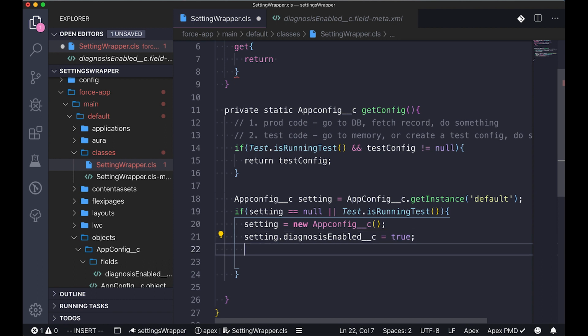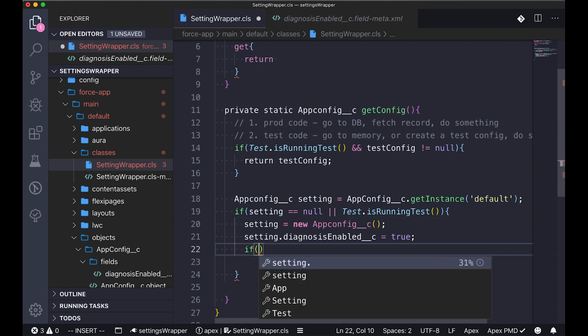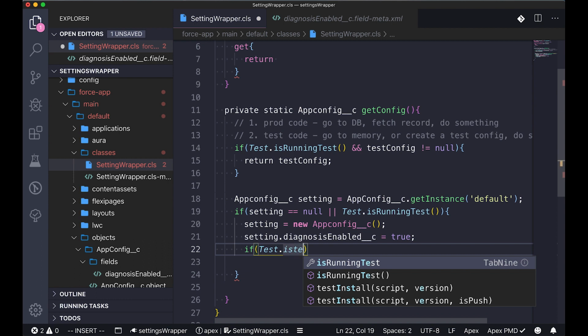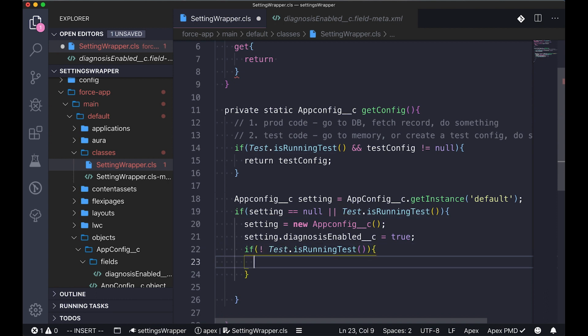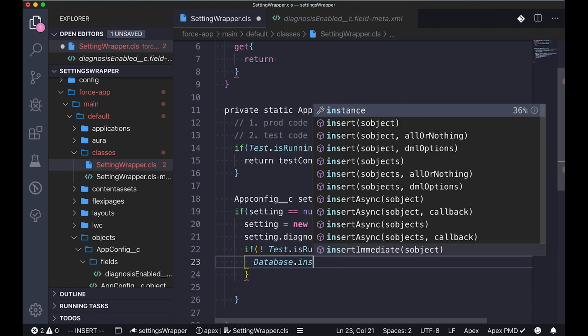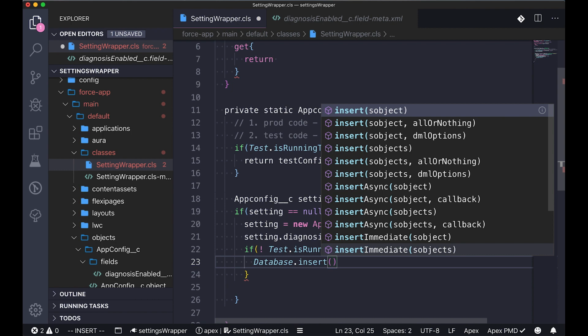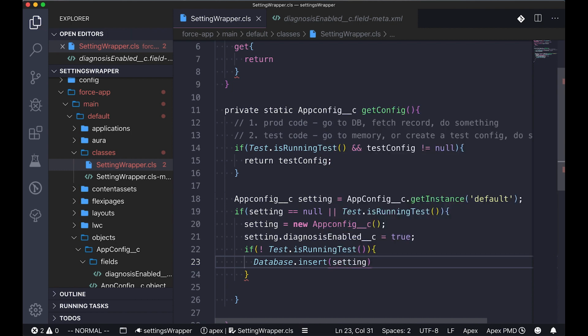And then the next step is that if it's production code, we should save this default back to the Salesforce instance. So we use Test.isRunningTest again. If it's not running test, we do database insert setting. We created the default settings, and now we are inserting it.